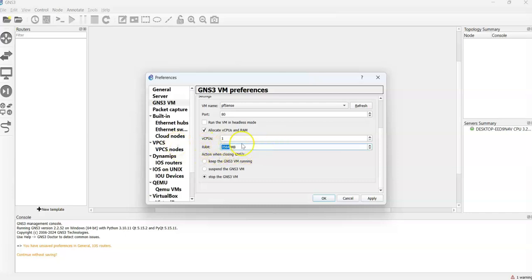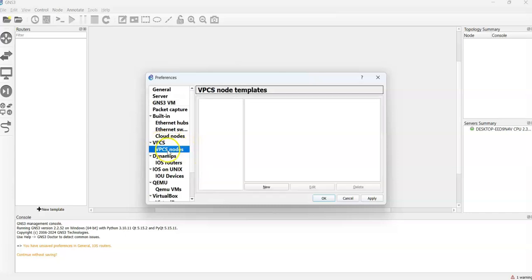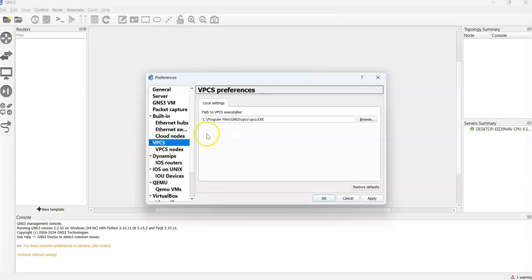Okay, what else can we do? And here, the VPC, that's virtual PCs as well. You can run those from that location. That's all good. IOU, if you have a remote device which runs maybe Cisco switches, you can configure from there. There are loads of other things you can set, but of course as per your need. So that's all good. Once you finish, click apply and then click OK.